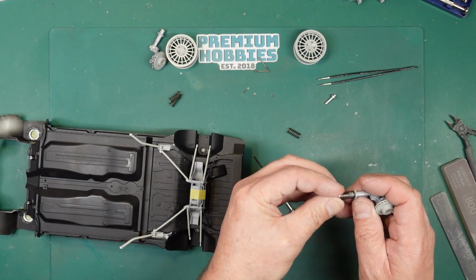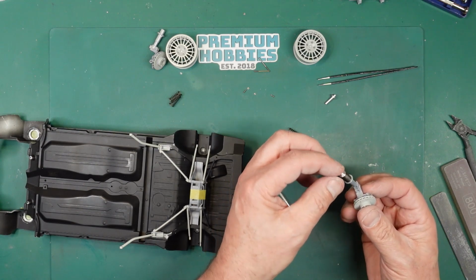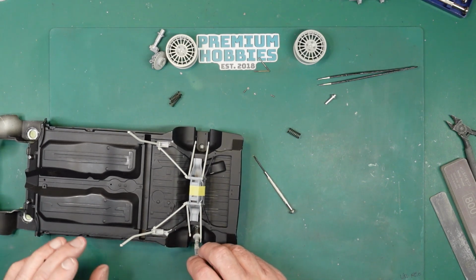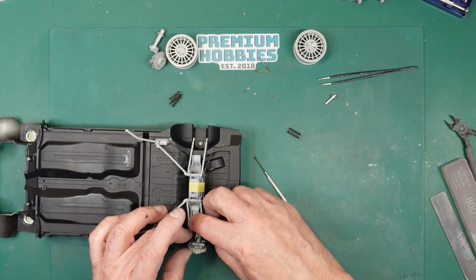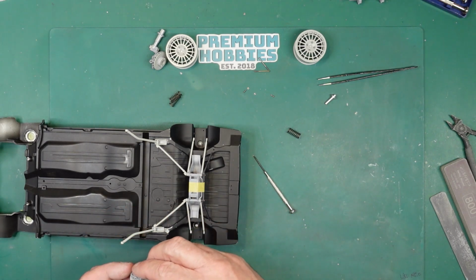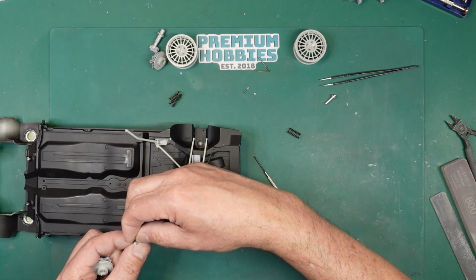Now normally this would all be staying together because it's clipped in, because it's got plastic parts, but I haven't done that. So that's going to go into there, and the magnet's going to hold that in. Okay, and then we've got, let's see what I'm going to do. I'm going to put this in first. So we've got these little screws here, which are going to go into this arm here.